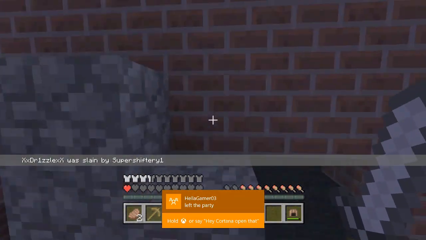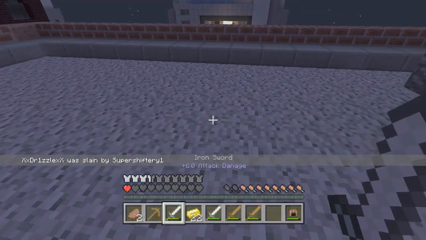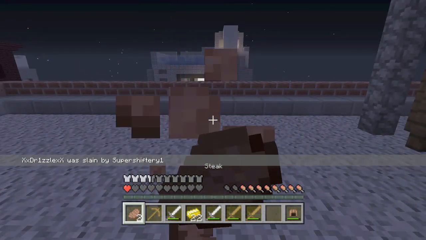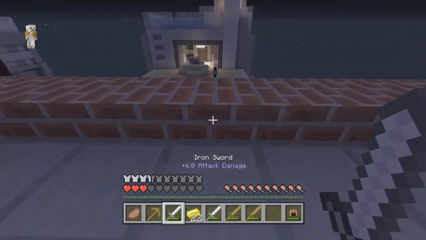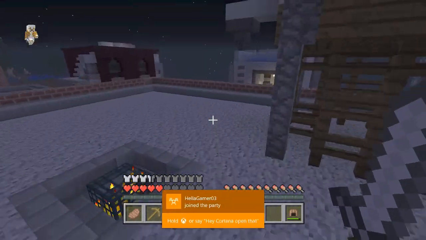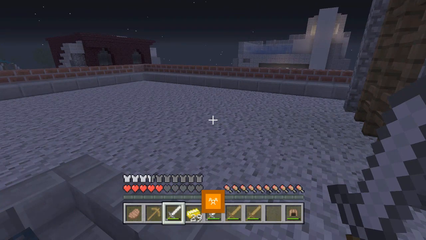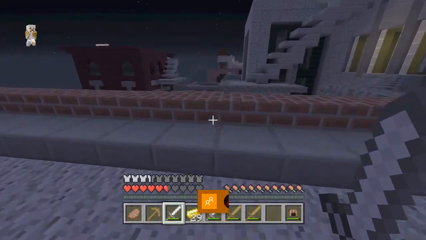What? Got him! Got him! One heart! Are you serious? This is ridiculous! I'm getting so lucky! Okay, I wanna go back and get their bed. This is ridiculous, guys. Oh my god, this is crazy!